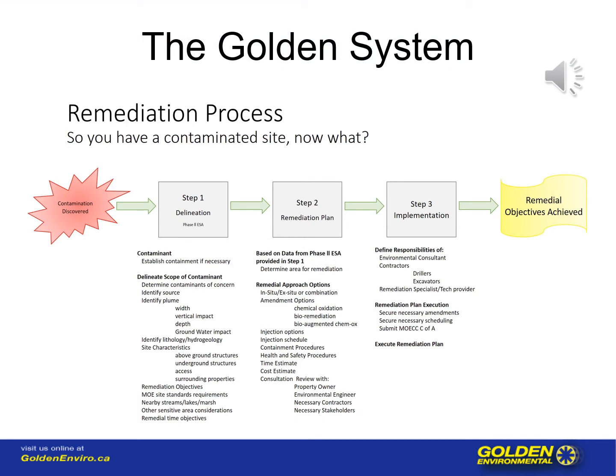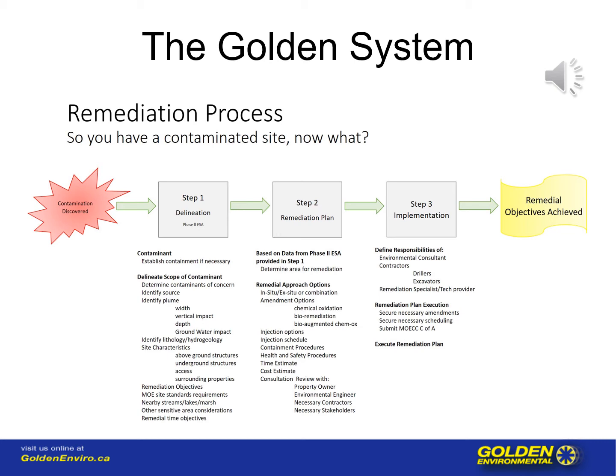Now that we have considered remediation technologies and techniques and looked at the advantages and disadvantages of each, especially many of the advantages of in-situ remediation, we're now going to give a short overview of the process in which one might find themselves who has encountered contaminated soil and groundwater on a site. First of all, contamination is discovered. Step one is to delineate the scope of the contamination. This is done by determining the width of the impact and the depth of the impact. Basically, we find where the oil has gone.